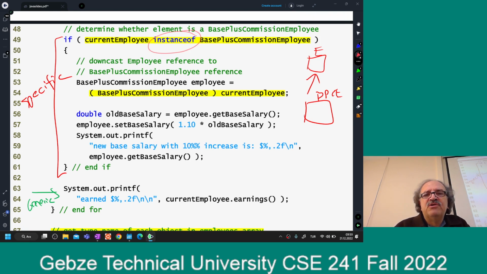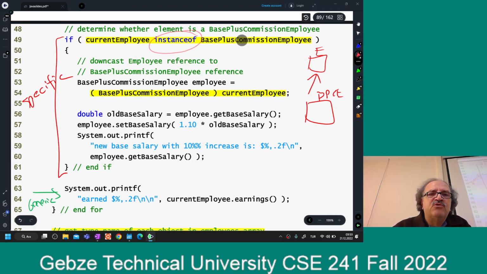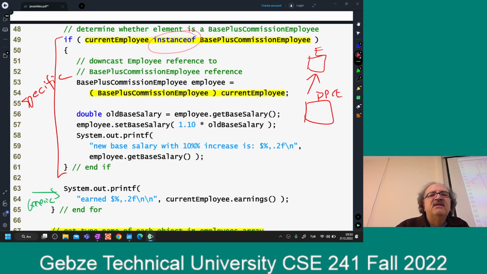So if I put class Object here, then everybody is an instance of Object, right? This will always return true. Well, maybe not for the integers and that kind of stuff. Okay, for all the reference types, I can ask, is an employee an instance of Object? It will always be yes, true.